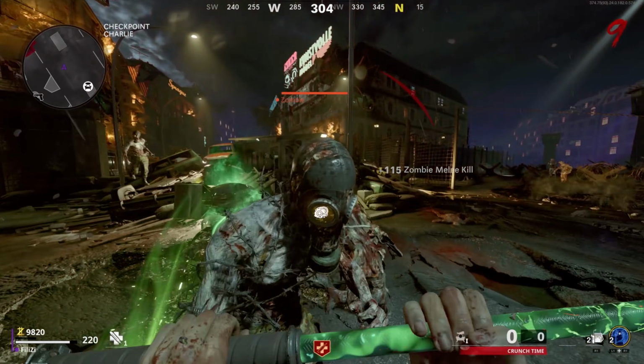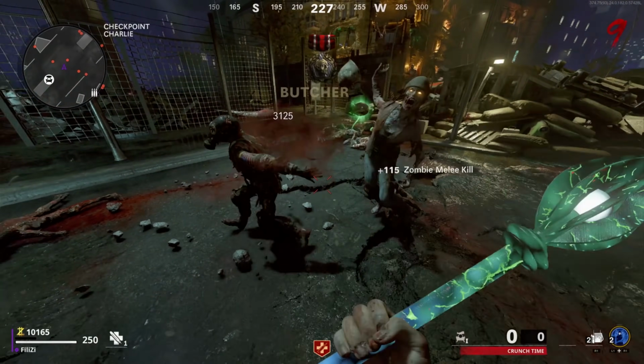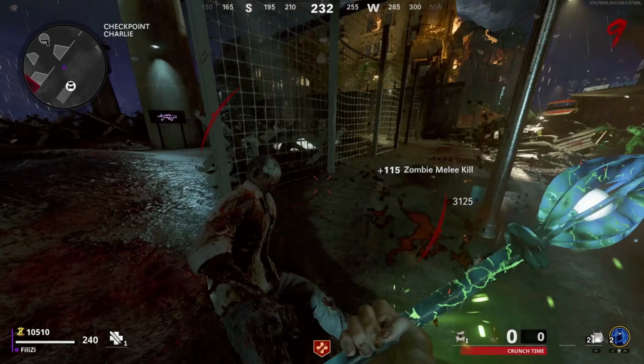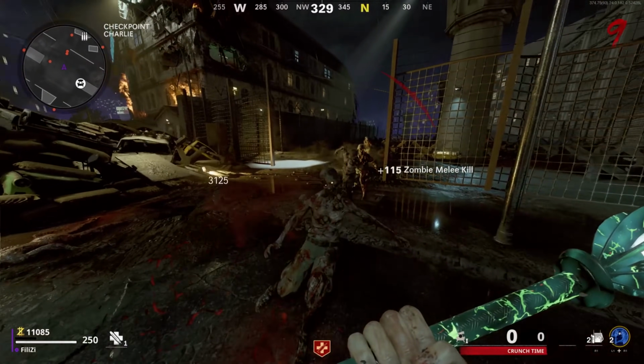Today I will be doing a really quick review of the brand new melee weapon, which is the Mace that just dropped in Cold War. Now I haven't made a guide for this weapon, which is something I haven't done in a while. I will link one down in the description whenever I find a really good one out there on YouTube. So if you're looking for a guide, I will try to link it down in the description, but that's not what the video is going to be about.